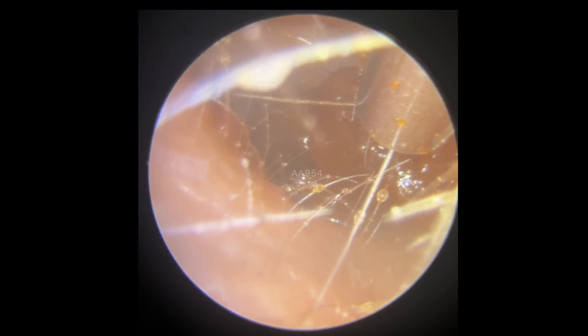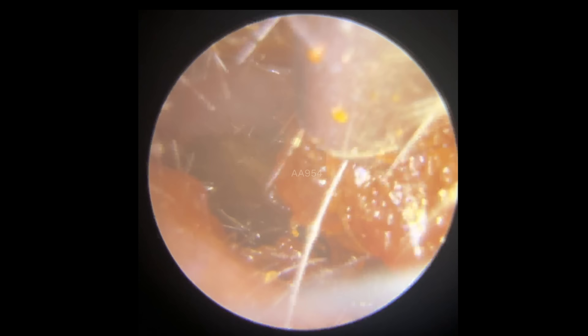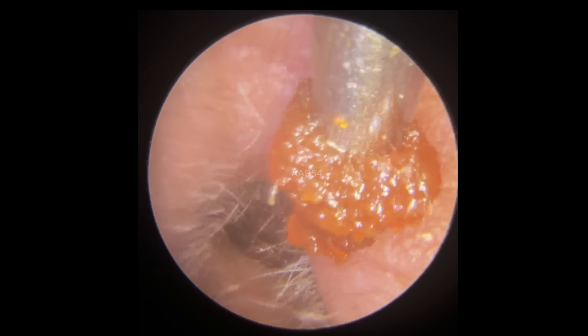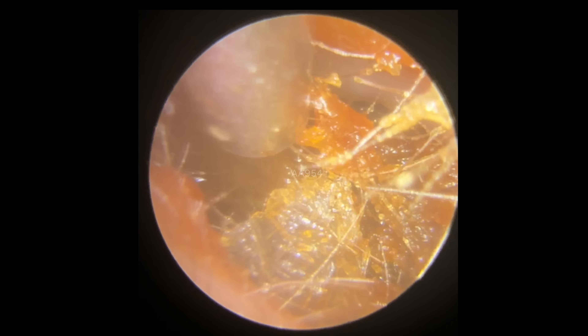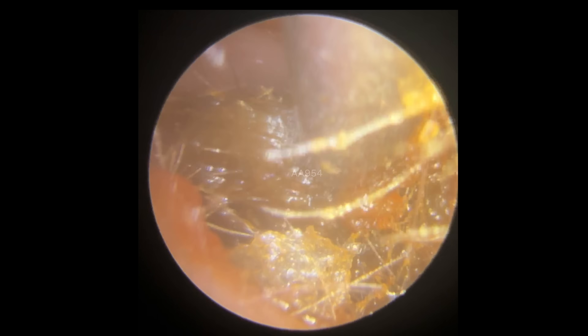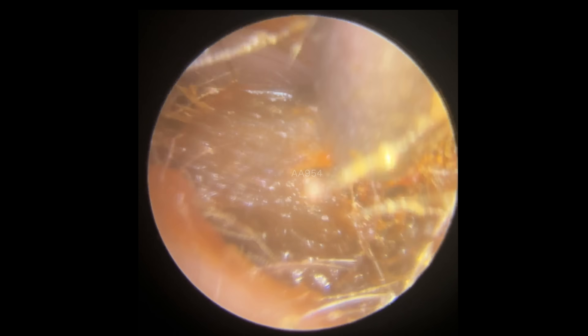We can see a very similar issue on this other side as well. So we're just going to give this a little bit of a lift, try and get this beginning section of the plug. We have a lovely case of surfer's ear — and it is quite an extreme case. For the second patient, it's actually Taylor's patient — he's in our Cardiff branch today so he can't voice over his bit, so I'm voicing over for him as well. Make sure you stay tuned for that one, and also the ruler shot. We're just drawing this plug down towards the entrance of the canal.